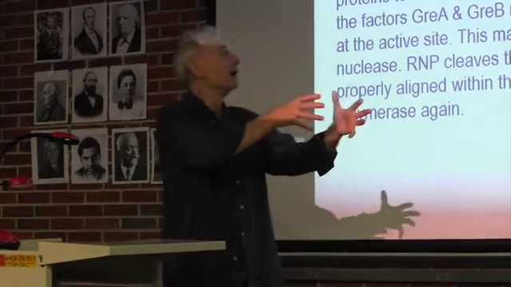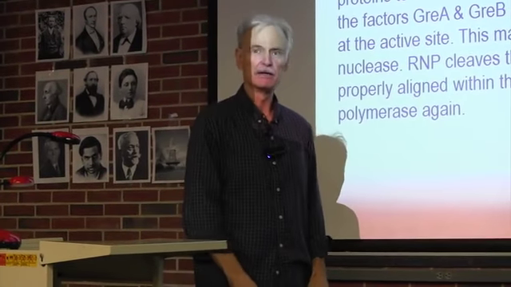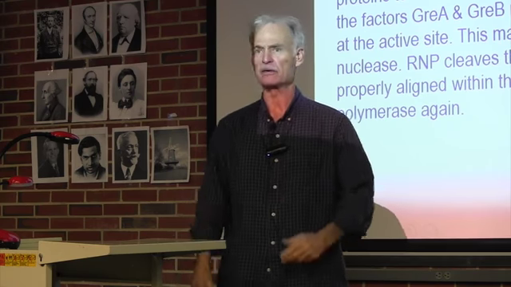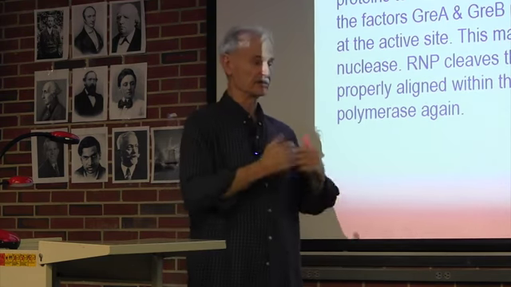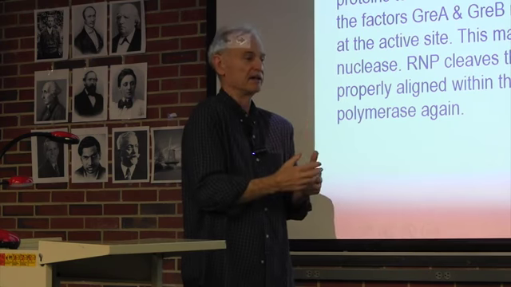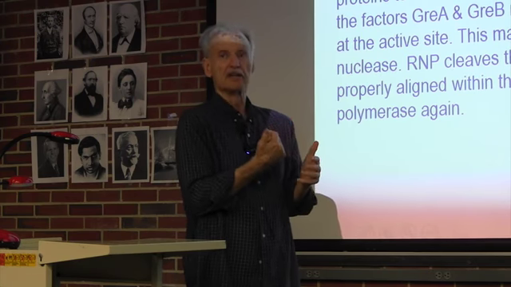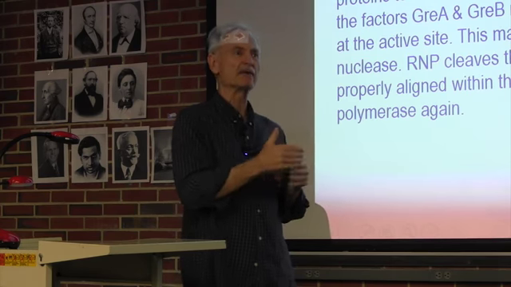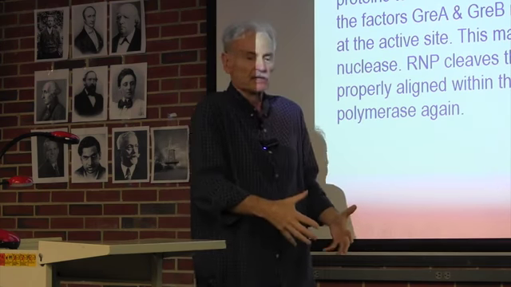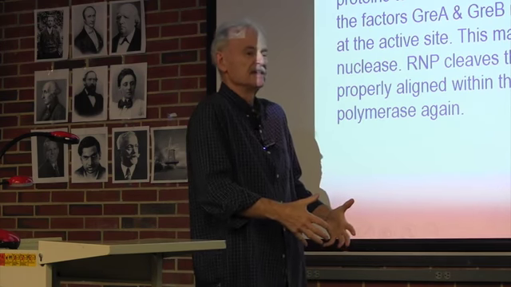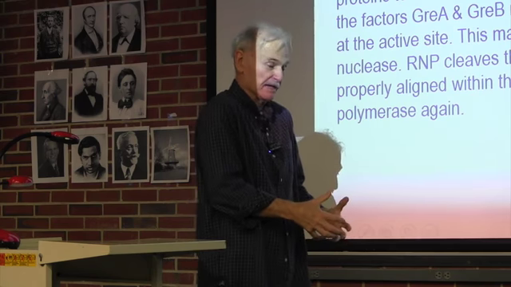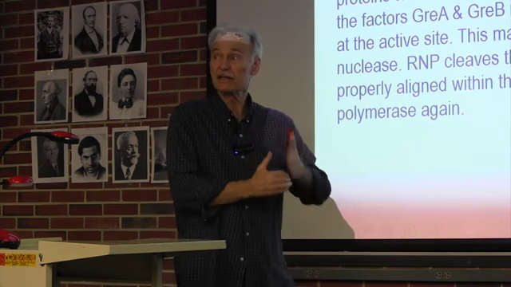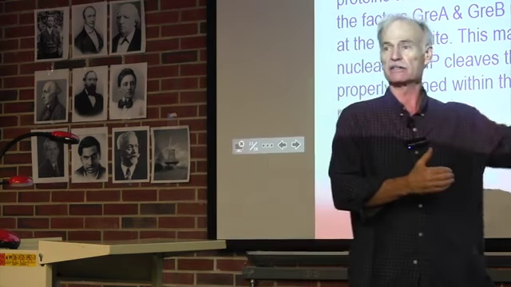What happens is a couple of proteins come up beside it, and they both get on either side, and they strong arm it into doing stuff totally backwards. The polymerase is trying to do the right thing, it's trying to synthesize, but these two proteins get on either side and say, you're going to have to back up. Instead of making RNA, you're going to have to cut RNA. It runs the synthesis reaction backwards. And wherever it is, it cuts, and that little piece that's sticking out floats away, and now it has a fresh 3' end that it can start adding nucleotides to.